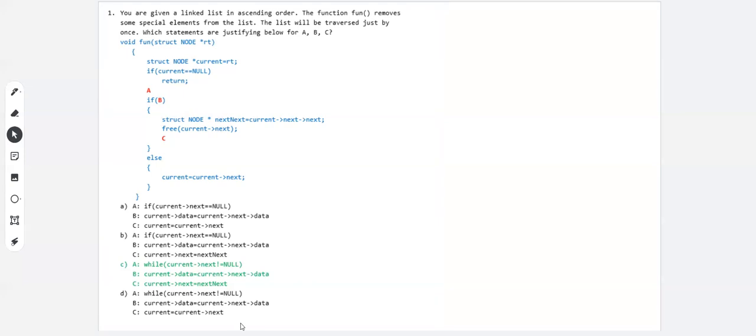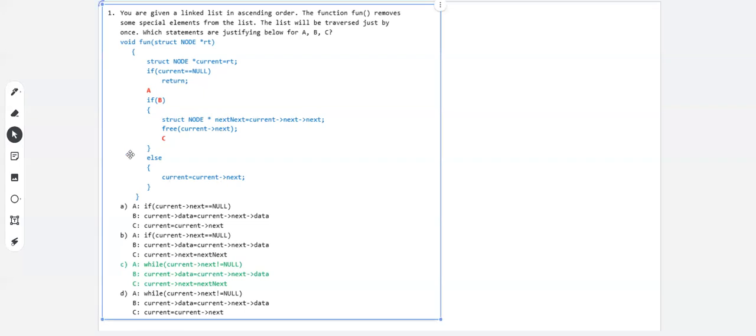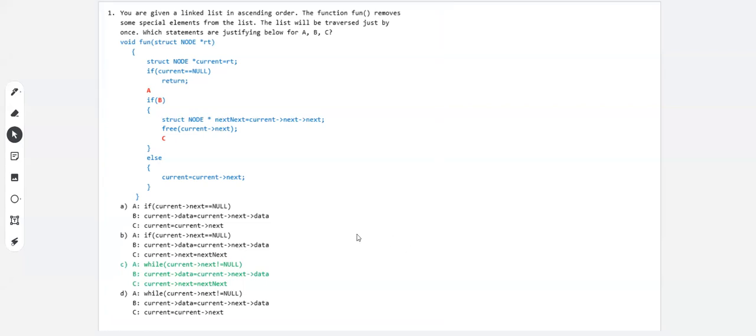Because of this, we can say that it's C, because if we look at the last one here, this is just iterating current, but it's not actually doing anything. We already have the iteration occurring in the else statement here. What needs to occur inside the if statement is setting current.next as next, which does what we want, which is eliminate any duplicate values. So for number 1, we have C as our answer.